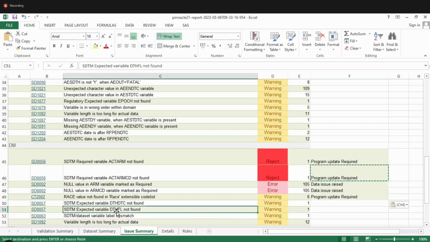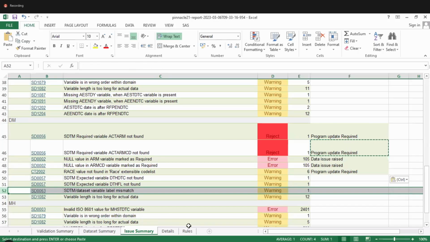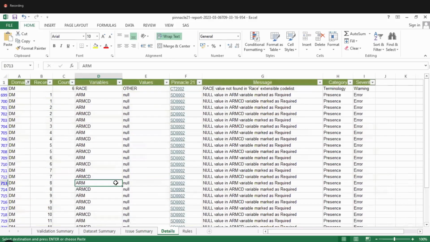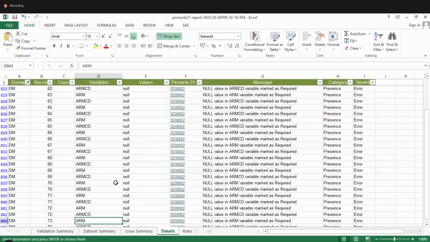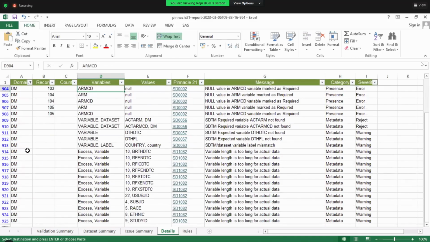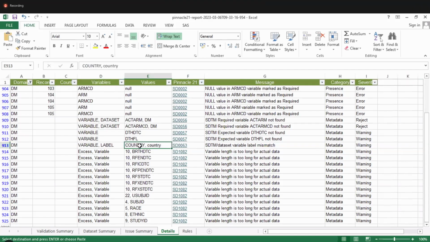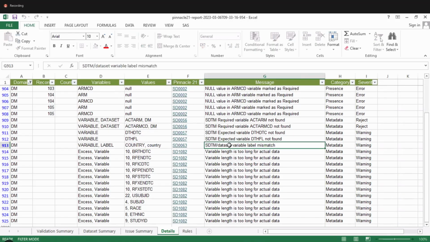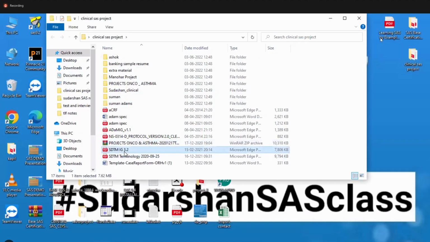Okay. See, variable label mismatch. Check which dataset's variable label is mismatched. In the detail information you have it, right? Okay, here you observe. See, variable label mismatch. See, which variable? The variable name and label. What is the value? See, the variable is the COUNTRY variable, and the label you are representing as CONTRY. Why is it showing a label mismatch? Go and check your implementation, right? What is the label they have given?